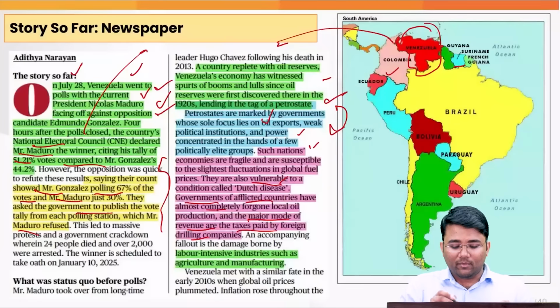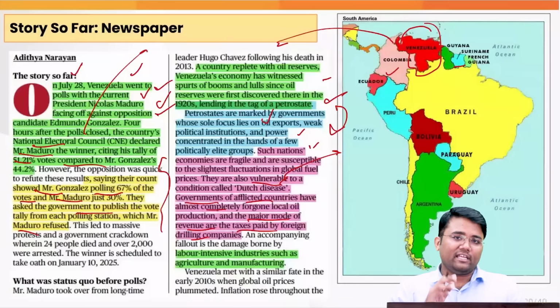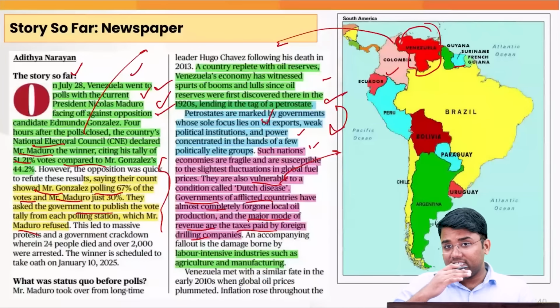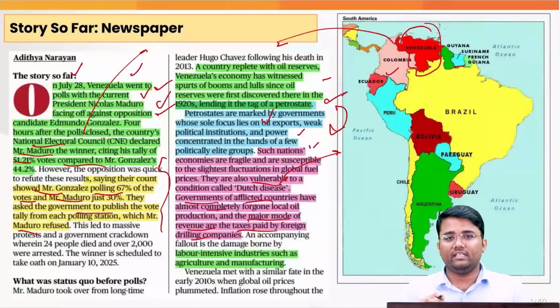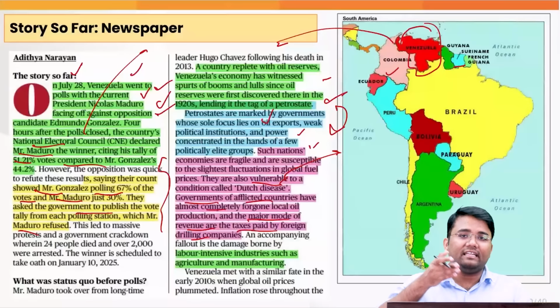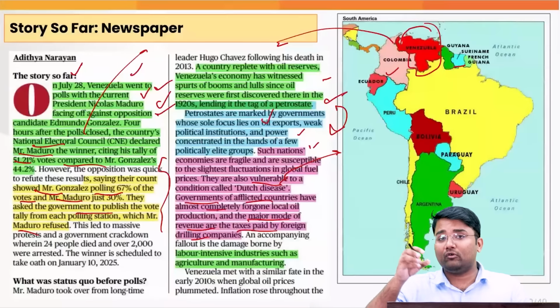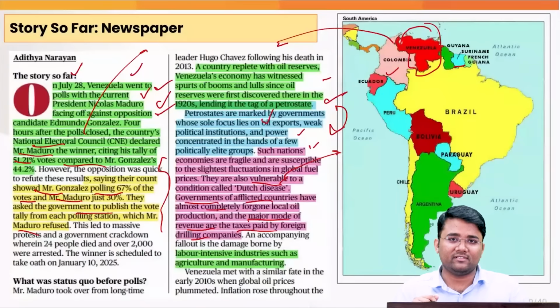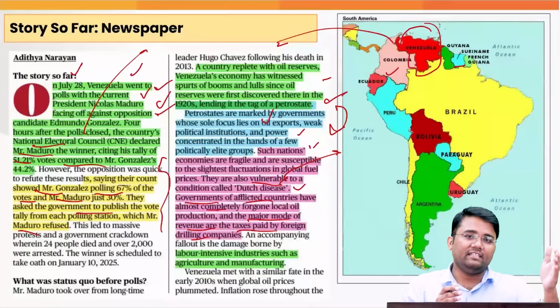Here, if we talk about Dutch disease, in economics it is generally said that whenever there is a sudden increase in the revenue of a government, it creates harmful effects, and that government goes for undermining the institutions, etc. So that is the Dutch disease: whenever revenue has suddenly increased, whatever harmful effects it leads to.